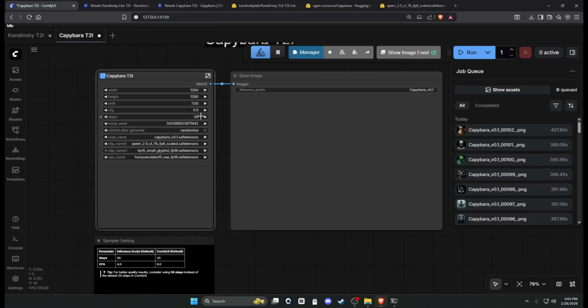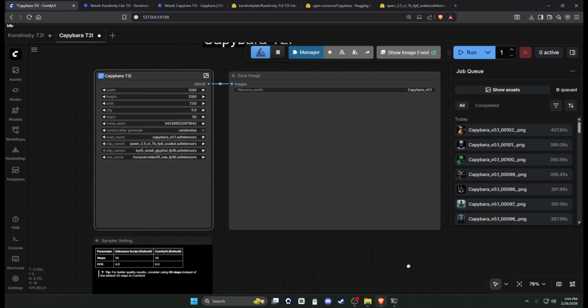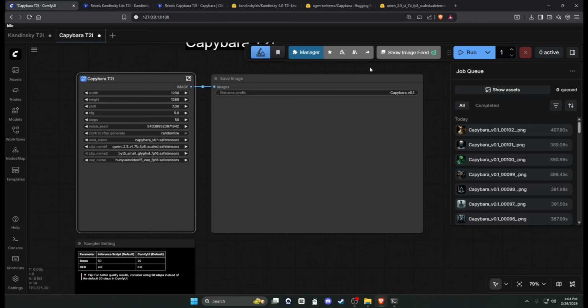I found 5 was better for prompt adherence, and I bumped the steps up to 50. 50 steps really helps to provide that extra detail that's going to be missing from the base workflow's step count. 20 steps just provides a cartoonish or anime or CGI rendered image. It does not provide hyper or photorealism. So keep that in mind when you're generating the steps. This model will not produce high quality images unless you run the full step count.